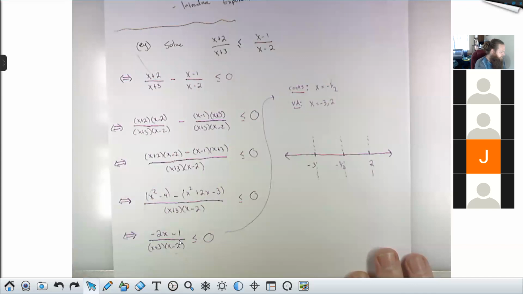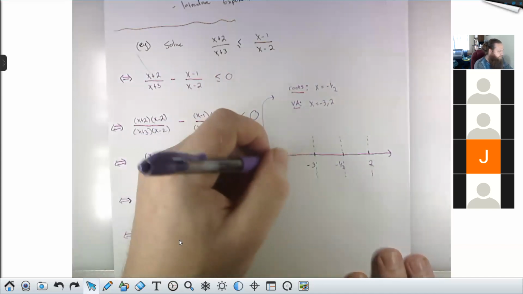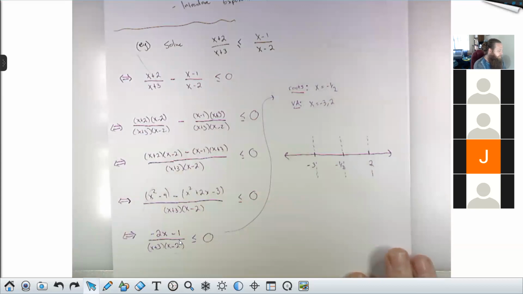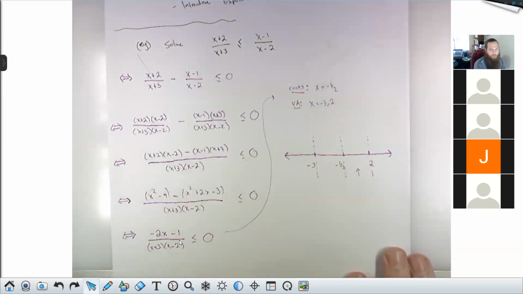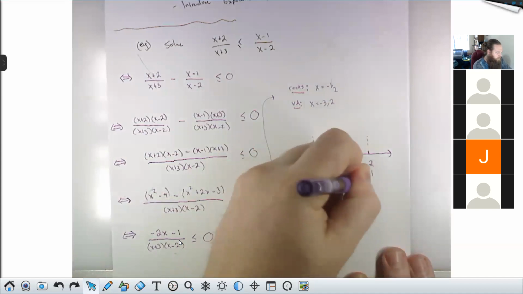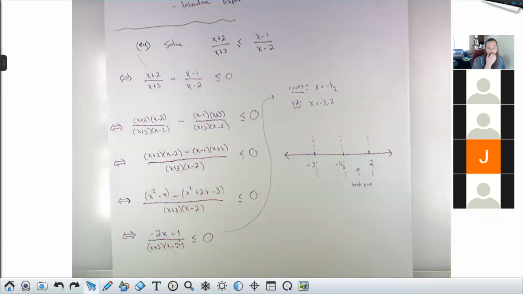Now, we're again in that case where the horizontal asymptote is y equals 0, right? Because the bottom is degree 2, the top is degree 1. So I can't sneak my way through with end behavior. I do need to actually test a point. A little bit of advice, test a point from a region that's really easy to work with. Like in here, 0 is there. So I can test x equals 0 in that region.